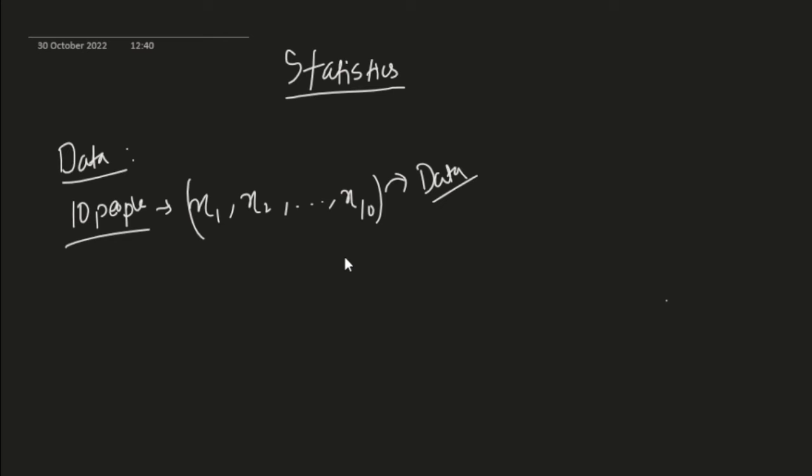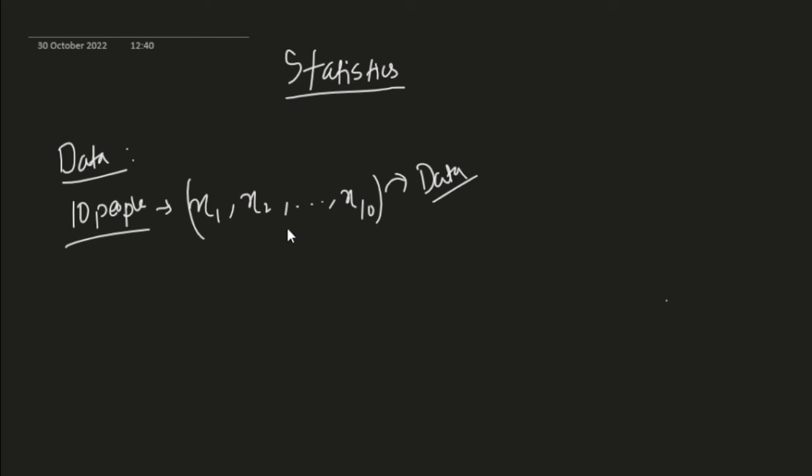And maybe there are more than 10 people, maybe there are like 1000 people, and we did a random sampling of those 1000 people, selected 10 people at random, and measured their heights. From these heights we need to give a general idea about what would happen to the heights of the other people, that is, the height of the population of 1000 people. Can we get an idea about the height of the population from the data points secured in this sample? That is the ultimate question.